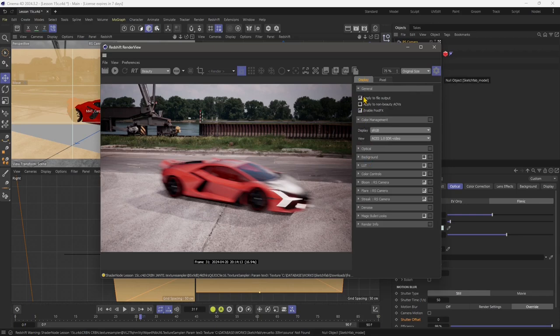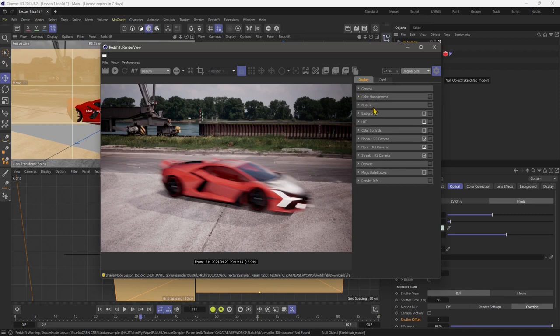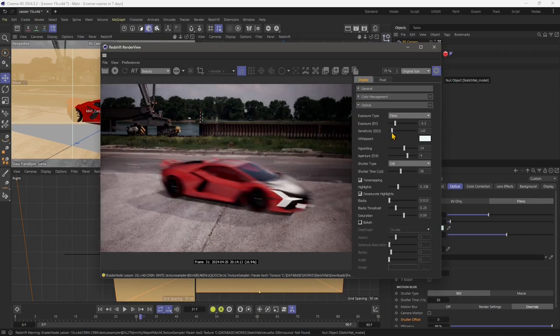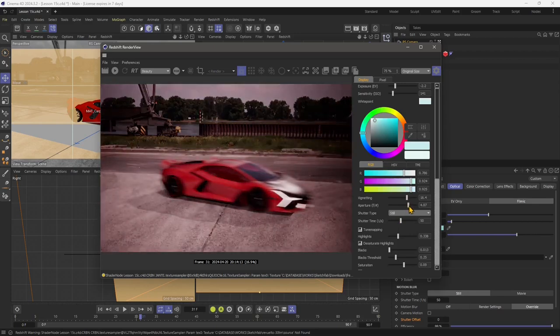And also, we can apply post-production effects directly in the render viewer, or you can just save the image and continue in Photoshop. We have a lot of things here, like you can adjust the exposure. Some of these don't need to be re-rendered. So you can come in here and do some color correction with the white balance. If I want this more reddish, I can move the white point to a more blue. And then you have vignetting, aperture, you can adjust the aperture and the shutter here, but that's not going to affect the actual motion blur. It's just going to affect the exposure.